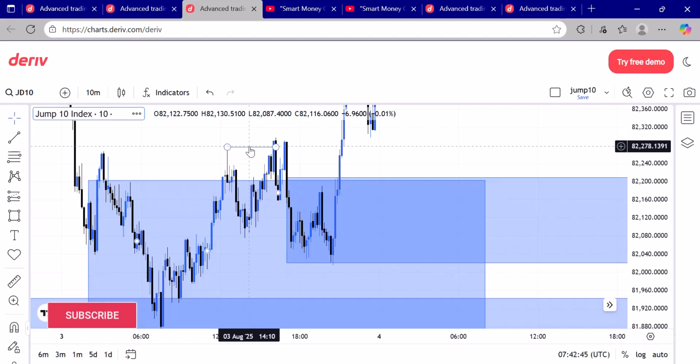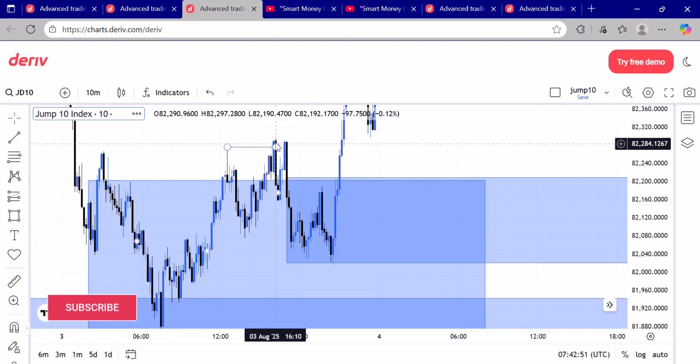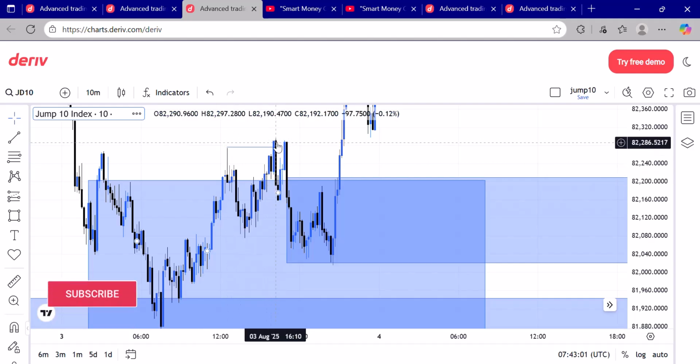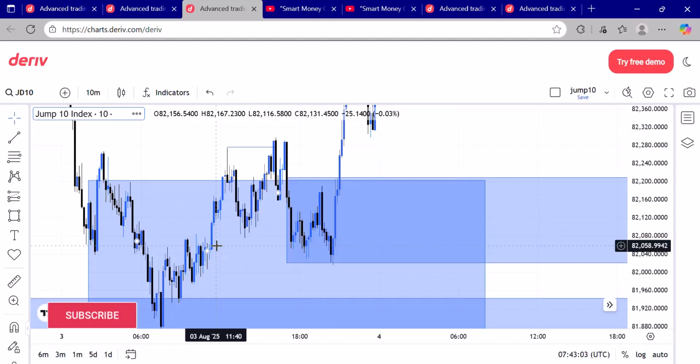So why do we call this a break of structure? Because of this candle. You see, this was a full bodied candle that closed above this structure. So this was the previous high that was taken by this, so it formed a new high, took this high. So this was a break of structure, a valid break of structure. That's why price came in. Now this was the zone that triggered that break of structure.